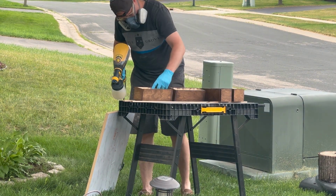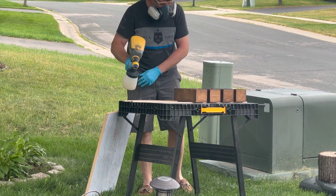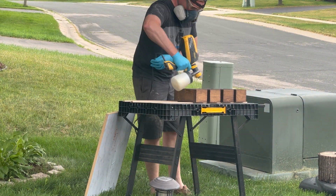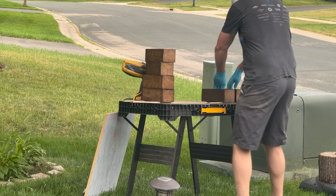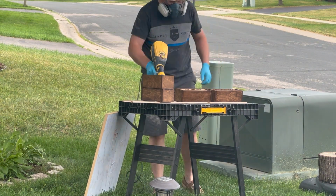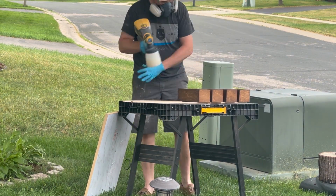This was my first time using the Wagner spray gun with lacquer. I thinned it down a little bit with lacquer thinner and tweaked the air settings a little bit on a test board. It ended up working really nicely. I probably would have gone through about four or five of the rattle cans for this project, so it actually saved me a bunch of money. I had some lacquer on hand, and I thinned it out and added it to this Wagner, and it sprayed great. I look forward to using that again in the future for clear coating.